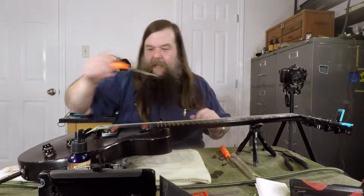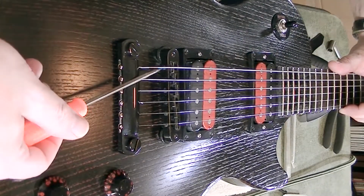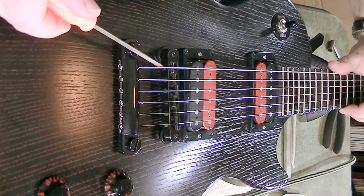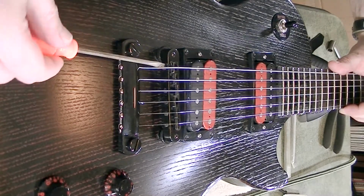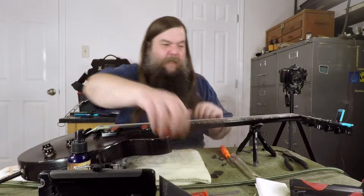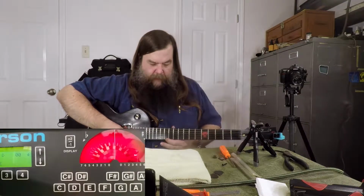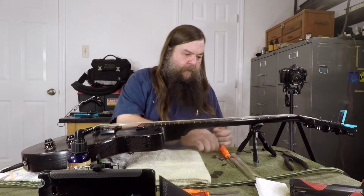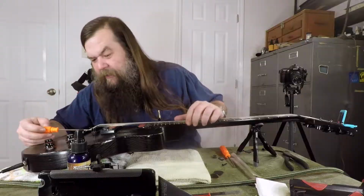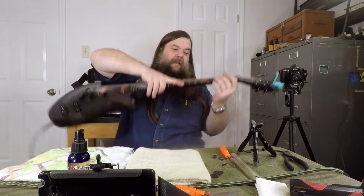I like to start by setting the outside strings, because they're usually the same note. On this guitar, they're not going to wind up being the same note. So I may wind up having to undo some of this adjustment I'm doing here now after I make this D string a C. But I kind of have an eyeball for how it should look when it is correctly in tune. After I have 4 of them, I can make a pretty good guess at the other 2. For example, both E's, the D and the G, I can make a pretty good guess about B and A.